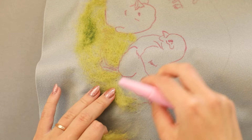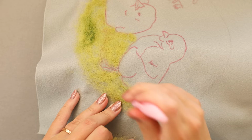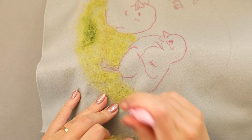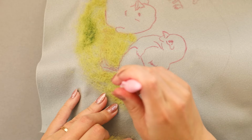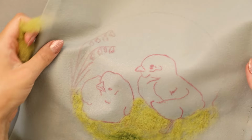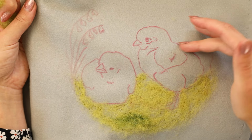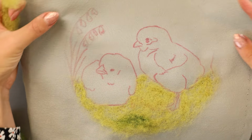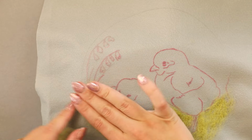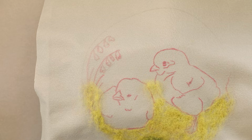It doesn't take so long to actually felt it, but when I'm filming, I'm always having some trouble with the lights or with the camera, and I have to make some tweaks there, and this makes the overall footage really long. So here is the line I'm aiming at, and I will fill it in with the green now, and then we will move on to the sky.